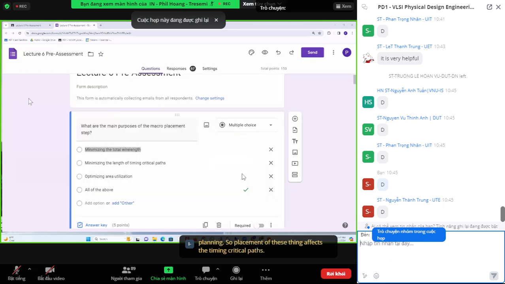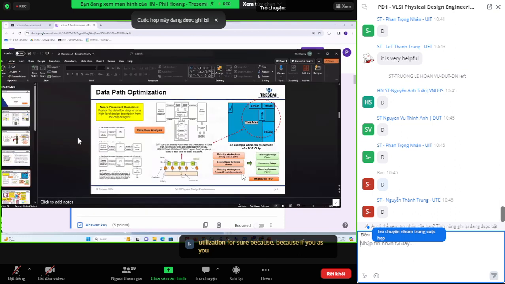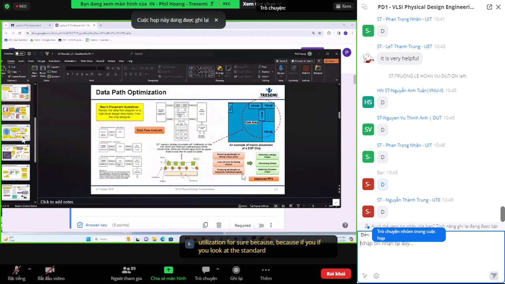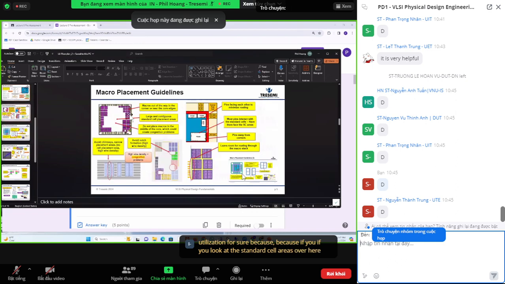Optimizing area utilization, for sure, because if you look at the standard cell areas over here, placing these macros gives a contiguous standard cell placement area.